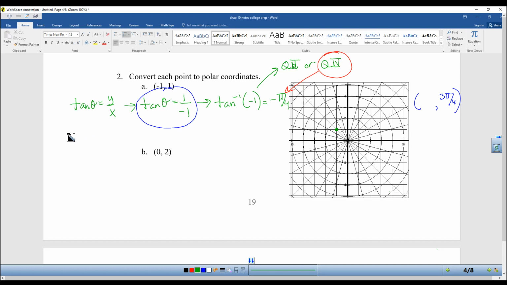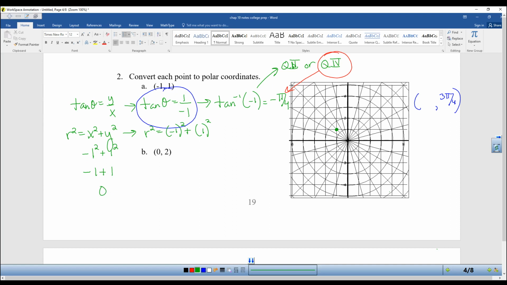And then to find the r, the formula we're going to use is r squared, at the top of your paper, is equal to x squared plus y squared, which means that r squared is going to be equal to (-1) squared plus 1 squared. Now, if you're doing this on your calculator, which would be a little sad, sorry, and you don't bother to put the parentheses in, you just do -1 squared plus 1 squared, your calculator is going to do order of operations, which means it's going to do exponents before subtraction, and you're going to get an r of 0.